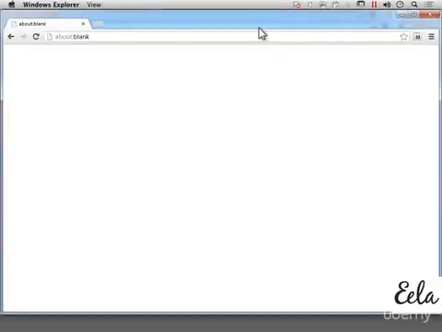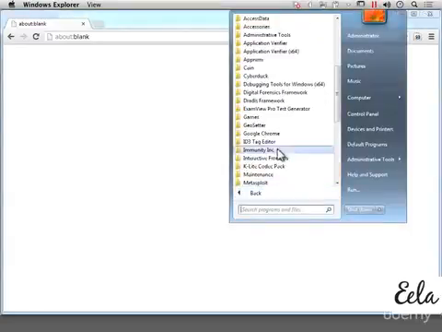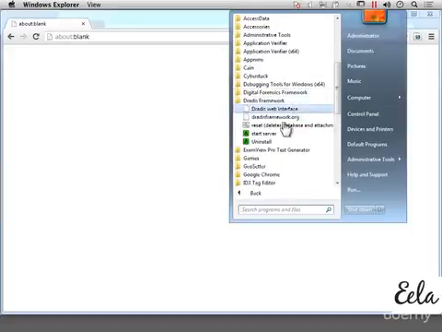Now that we've got Dratus installed, we can actually start it up. So the first thing I need to do is go and find Dratus here in the list of programs, and you can see there's a start server. And what that's going to do is it's going to launch Ruby on Rails and load up the application.